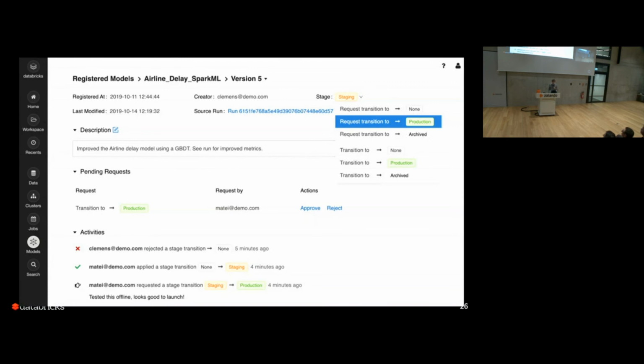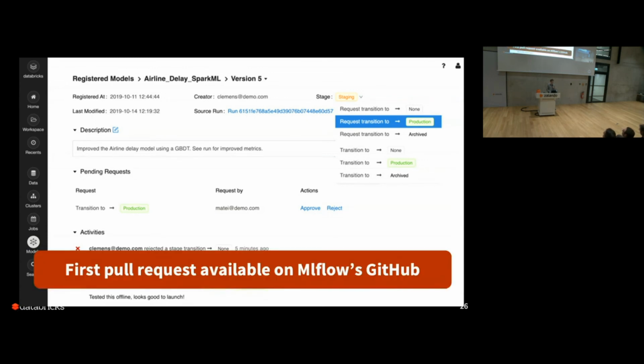And again, it's agnostic to where you run this. I'm showing it here in Databricks, if you recognize this part, but you can just run it yourself on a server. And it's also agnostic to where you deploy the models and what library you use and so on. So this is currently in a pull request, and it will be in the next release of MLflow. So that's kind of a quick tour of it.